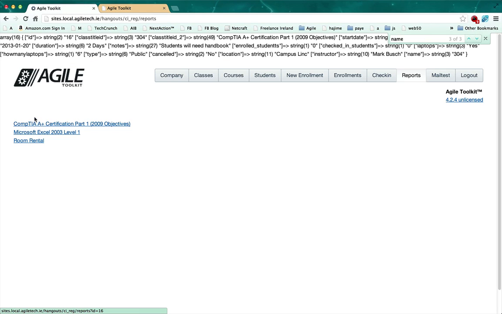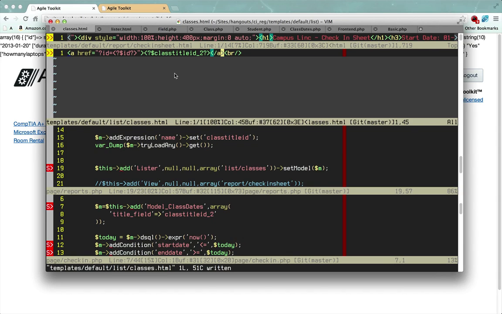Now it points to reports, and this is how we can select a report and build a simple list. So I'm not using grid now. I'm using a really basic primitive object which simply iterates through the model and outputs this chunk of HTML over and over again, and that's lister.